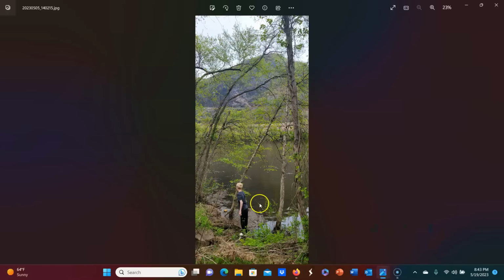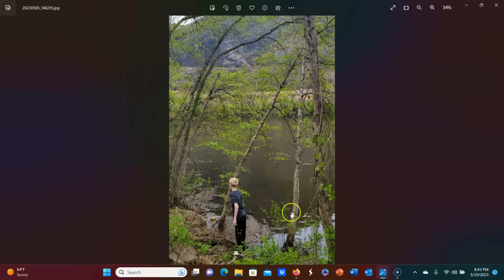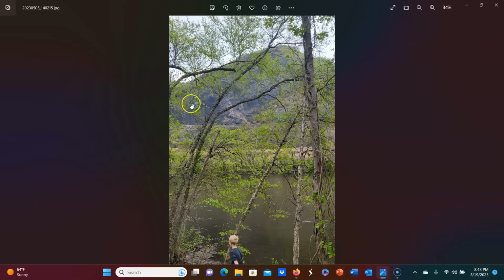Now, if you look here, this is the side that we're usually on, and it's much more accessible than the side that I was just on. It was just this past Tuesday. The side that we're usually on is just a flat trail, whereas the side over here is much more hiking, and I just don't usually go there as often. So this is actually where I was on Tuesday.